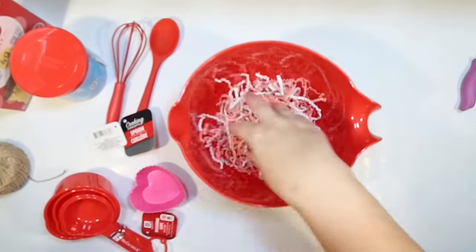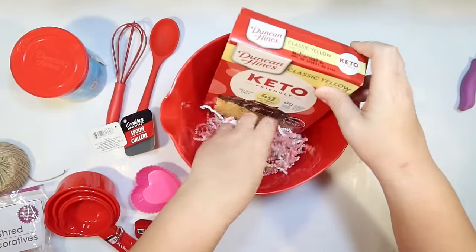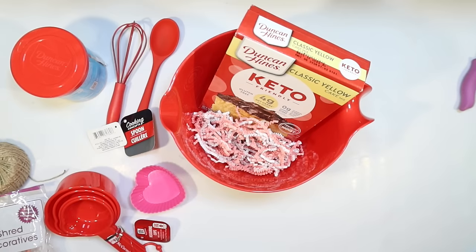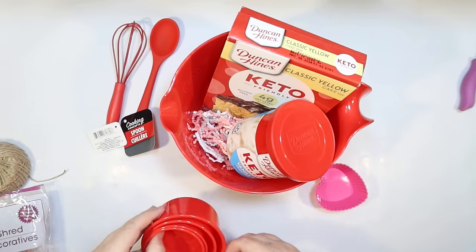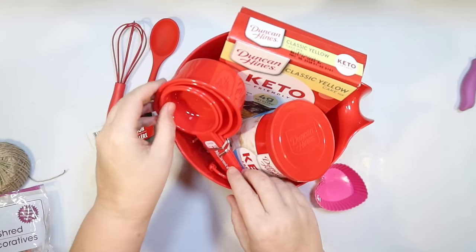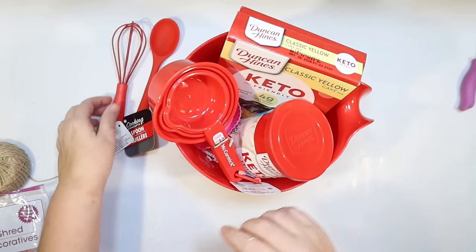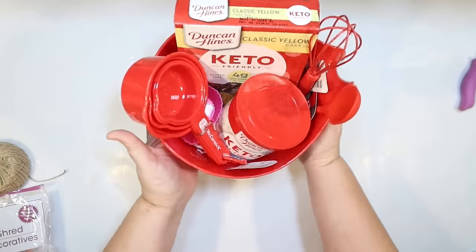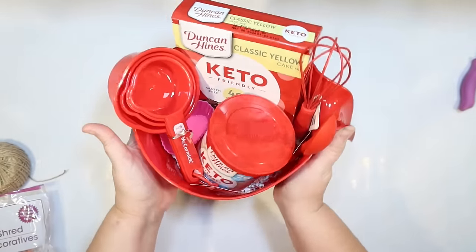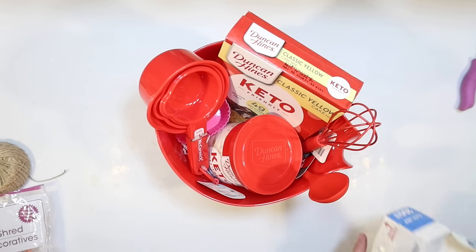And again, I'm using some of the pink and white shreds to fill up the bottom of our little mixing bowl. And then we can just start loading everything in here. This is a really fun idea for a gift basket for just about anybody. Everybody loves cake, right? Even if you can't do sugar. So I just load everything in here, and then I want to shrink wrap it. So of course, everything stays together and it looks more professional.